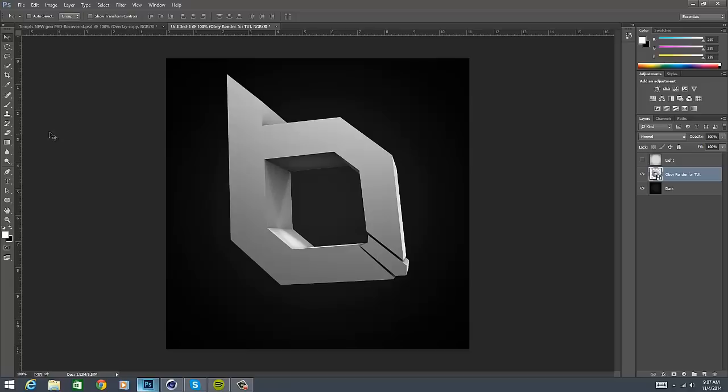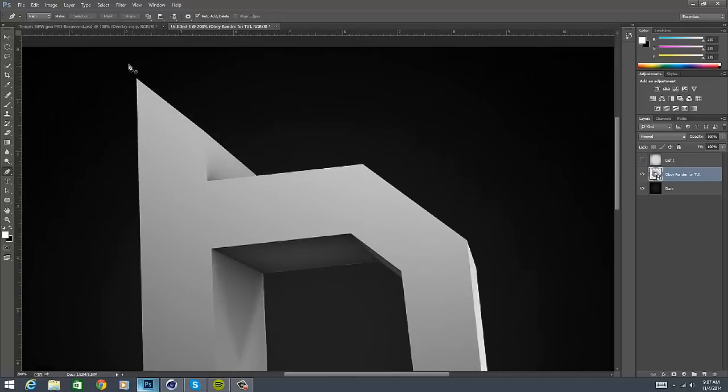Now what we're going to do is grab our pen tool. And this part can be a little tricky. As you can see here, we have this kind of like shade where it kind of matches. But if you know what your logo looks like, you should be all set. We're just going to trace the front face of this logo, meaning anything that kind of goes back behind it, just ignore.